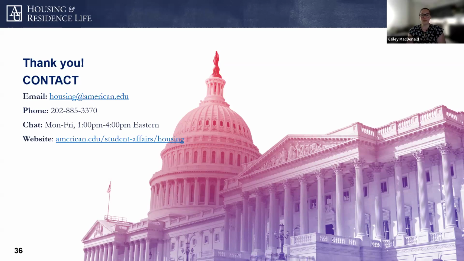You'll be able to select from any of those communities. And then the big thing is that if you are a transfer student, you'll actually self-classify. So you'll be able to identify yourself either as a first year, a sophomore, or an upper class student. And then you'll be able to rank choice your residence halls, and we'll place you within those communities. So you'll be able to have some say into where you want to go, and we'll use your roommate questionnaire in order to place you with the best possible roommate.